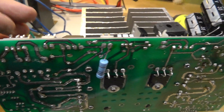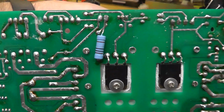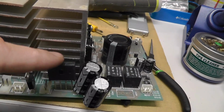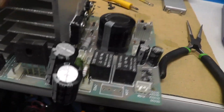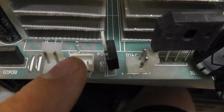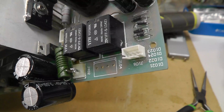I'm going to put the right connectors on it wherever they had them soldered. The board looks kind of junky, really. It's not very clean solder work in my opinion, maybe just extra solder everywhere. I don't know, it's so weird. Looks like a bridge rectifier there. Interesting. This is AC power coming in at this connector right there, J401. And when I was pulling up some of the glue, I think I pulled that resistor there. I don't even think it's supposed to be there like that. So it's kind of weird.